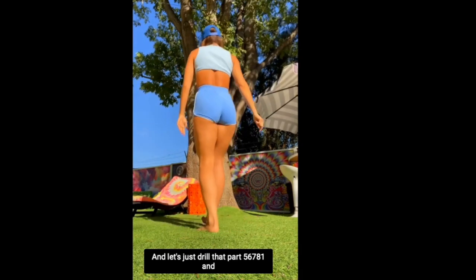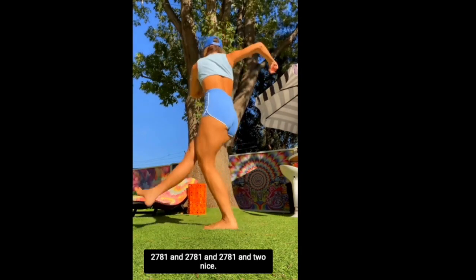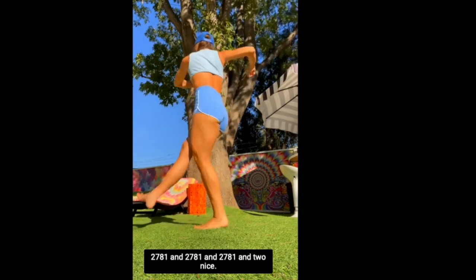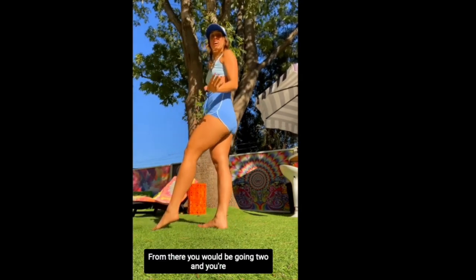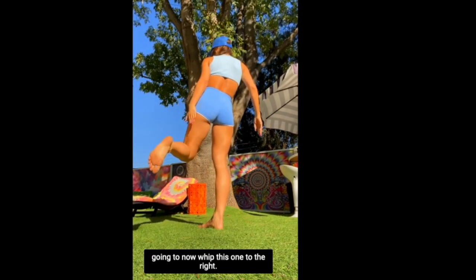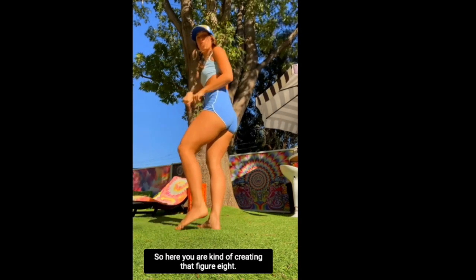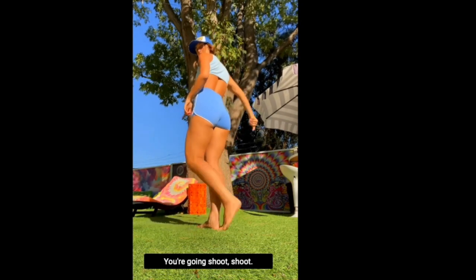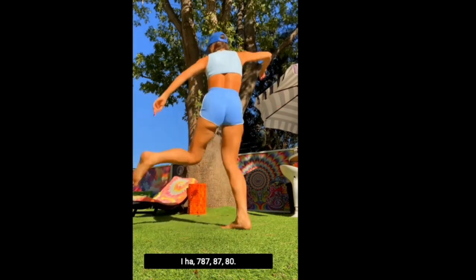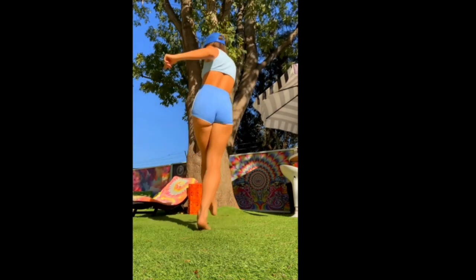So let's just drill that part. Five, six, seven, eight, one and two, seven, eight, one and two, seven, eight, one and two. Nice. From there, you would be going two, and you're gonna now whip this one to the right. Whip, and. So here you are kind of creating that figure eight. You're going shoo, shoo, nine. Ka, ka, seven, eight. Tiki, tiki, seven, eight. Tiki, tiki, seven, eight. Ki, ka.